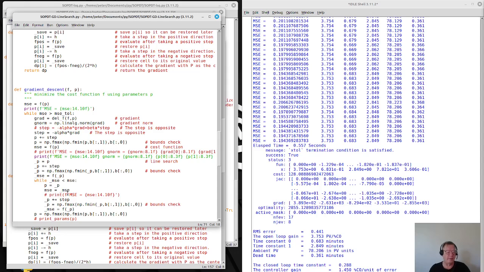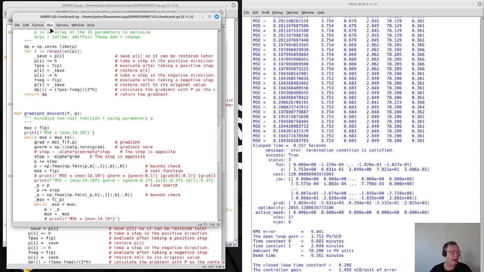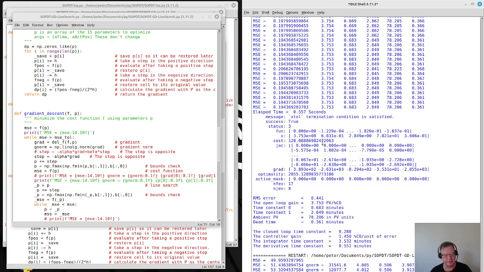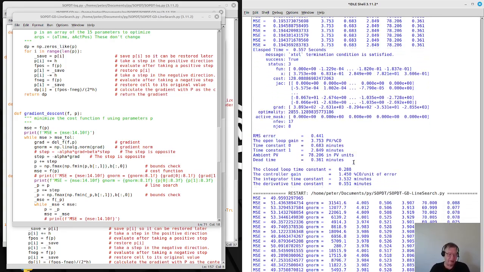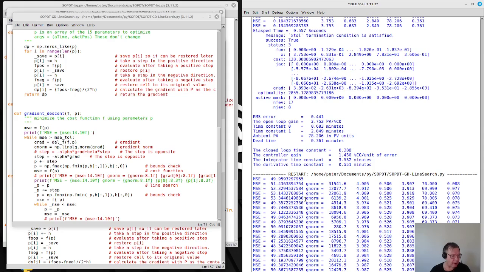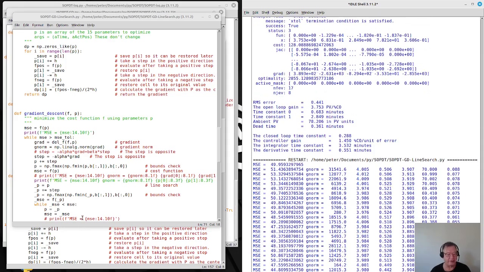So in other words, it will find maybe 20, 30 steps in one direction. And this will actually get a solution much faster than using the gradient descent without the line search or with the momentum. So I'm going to just run this. It's going to take about 2 minutes. Whenever you see it pause, it's actually in this loop where I'm not printing it out, but it's doing a line search.